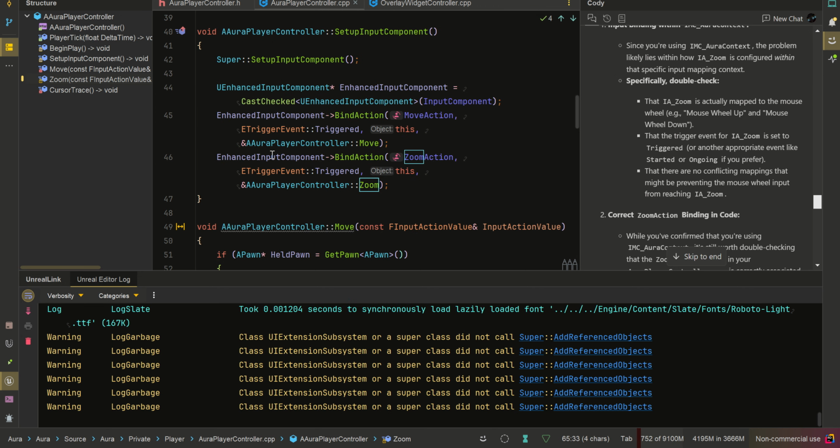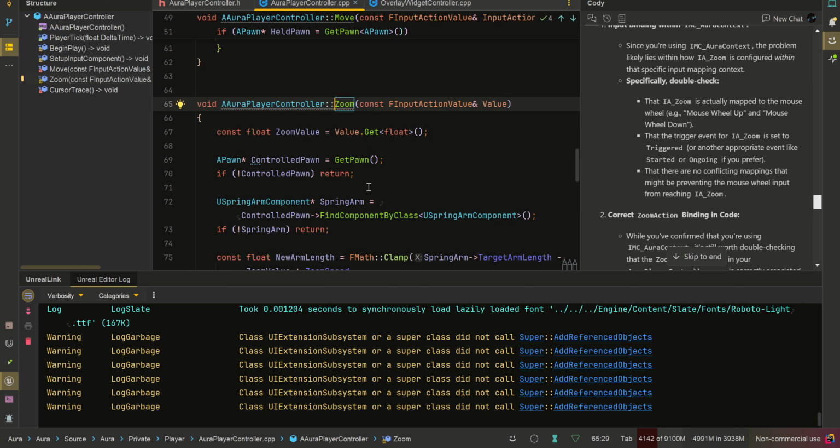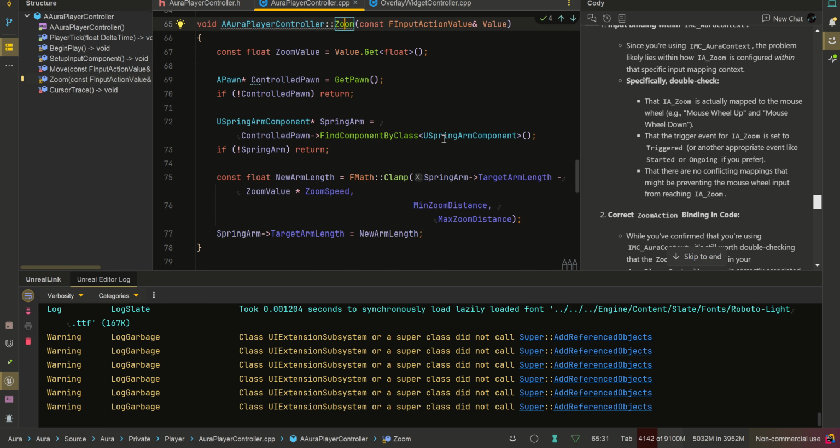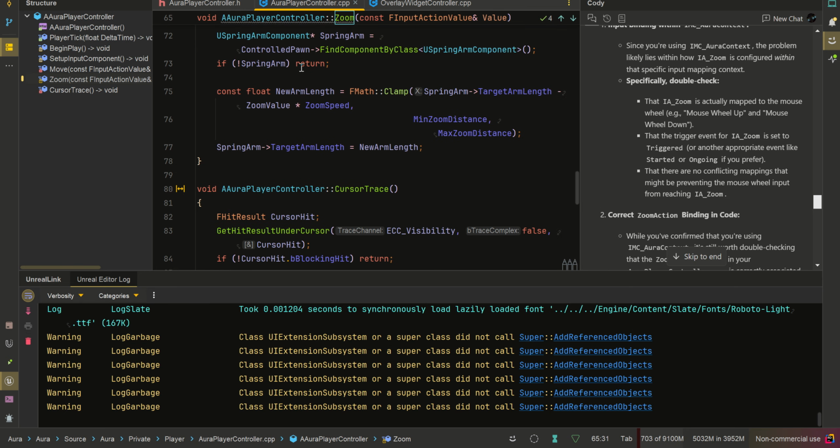So right here, enhanced input component bind action, Zoom action. And then we're attaching it to our Zoom function, which we defined over here. Our Zoom function right here, and in our Zoom function, we do our Zoom work.